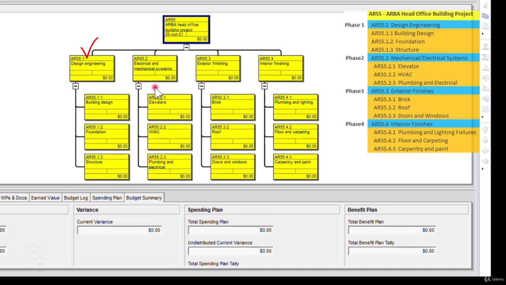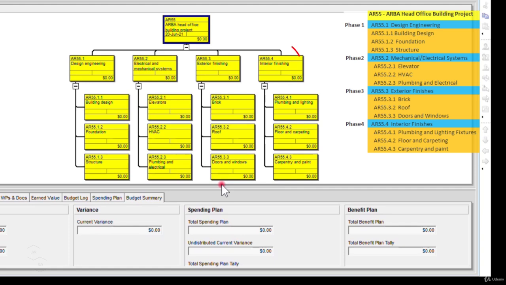And the second phase, that is electrical and mechanical systems, is further broken down into elevators, HVAC, plumbing and electrical WBS elements. The name of the third phase is exterior finishing, and it is further divided into brick, roof, and doors and windows WBS elements.